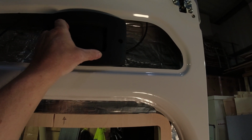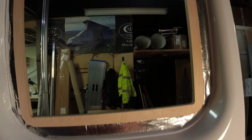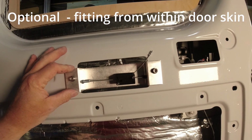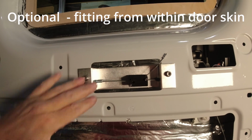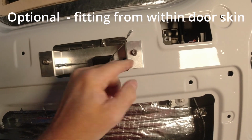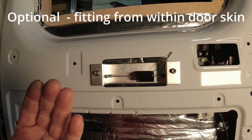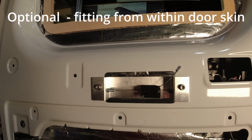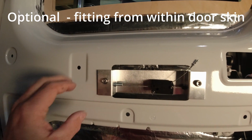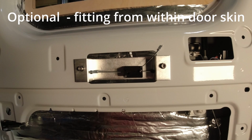At the end of the day, you're probably mostly going to be opening the door with it, not necessarily shutting it. The other method of fitting this to give a flush view here is to basically undo these, put this aluminium plate onto the back of the rivnets and slightly over the back end of the rivnet, then using a combination of glued together washers. You can put 2 fat washers on with a 6mm washer, which will then pull this against the back. The fiddly part then is just doing these up from behind. But that's the way we would do it.